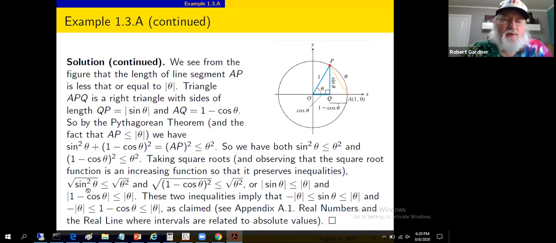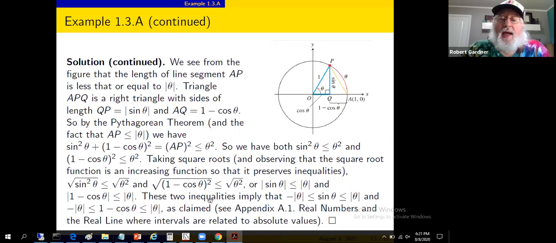Take a square root of something squared. That's the absolute value of the something. So we get absolute value of sine theta, and on the other side, we get absolute value of theta as well. So we actually get these absolute values introduced. That was the definition, or an alternate definition, of the absolute value function. Square root of something squared is not the something, it's the absolute value of the something. So you're stuck with those absolute values for now, at least. And similarly, when we take the square roots of both sides of this inequality, we get absolute value of 1 minus cosine theta is less than or equal to the absolute value of theta.